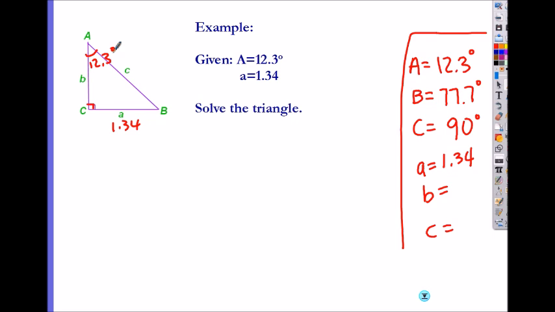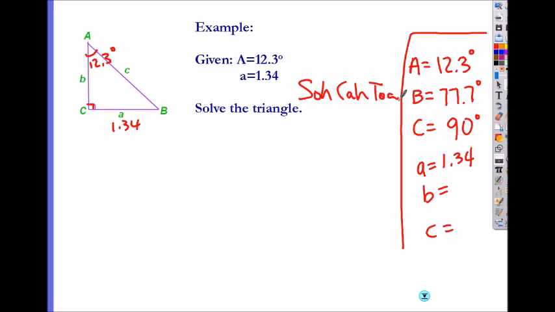What would you do to solve for c or b? Before we do that, remember, what kind of triangle is this? Right triangle, then you can use the... Right, if you have 2 sides, we only have 1 side. You can use the trig functions, guys. SOH CAH TOA. SOH CAH TOA, remember?